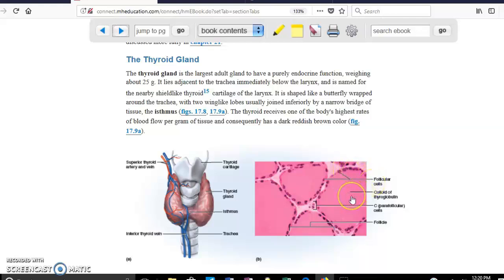In addition to that, the thyroid gland also produces another hormone called calcitonin. Calcitonin is going to help us reduce the levels of calcium in blood. And these are produced by these cells that you find in between these lakes. You see this one right here? These ones are going to be called the parafollicular cells, and they produce calcitonin. As you know, the thyroid gland produces thyroid hormones, and the thyroid hormone is going to help us with the speed at which our metabolism is going to work. In other words, how fast or how slow your body is going to produce the different chemical reactions in your body necessary for you to be in homeostasis.